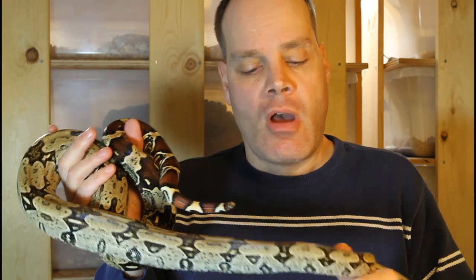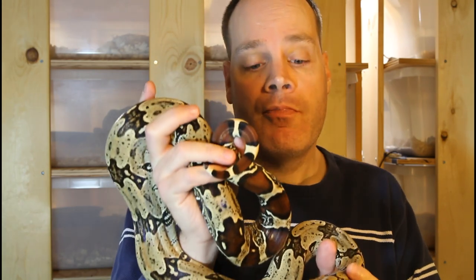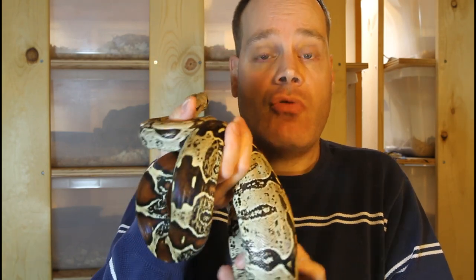Just a quick break from the mite talk. This is a North Brazilian boa constrictor constrictor — a true red-tailed boa from Brazil. These are a nice alternative to the more commonly available Suriname and Guiana forms. They have the same long red tail and high contrast pattern, but what sets them apart are all these little smudges, freckles, and background markings — a more 'dirty' pattern. The ground color is a grayish yellow as opposed to the more pinkish and grayish Suriname and Guiana forms.